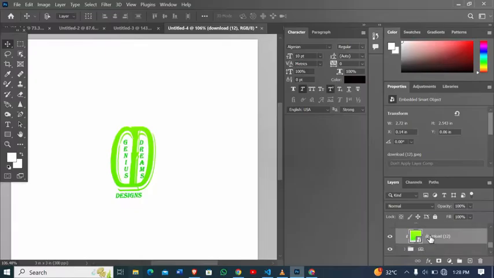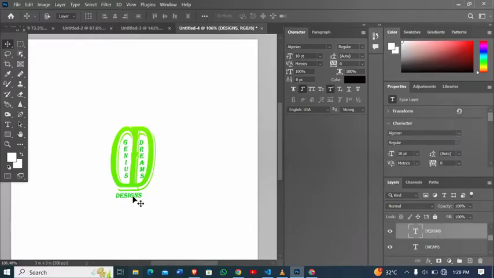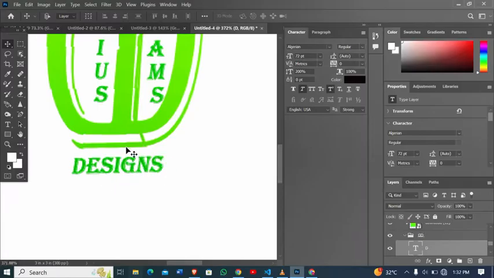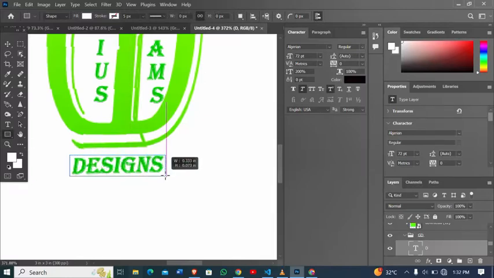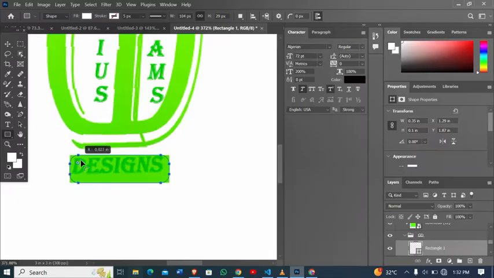The next thing is let me position the design well. For this, I'm going to draw a rectangle and put my text inside that rectangle. So I'm going for the rectangle tool and then draw a rectangle around it. I'll then drag it inside to make the edges round and press enter.